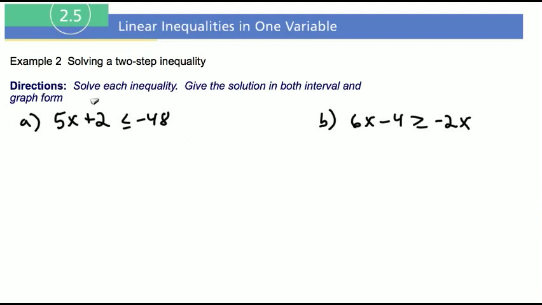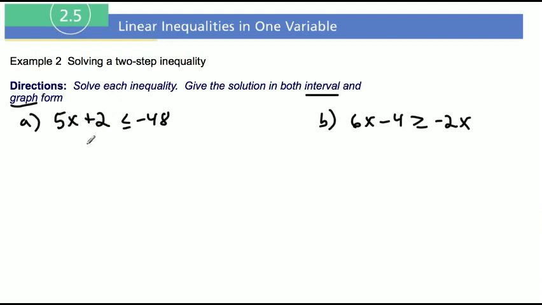Let's take a look at this one right here. Now we want to solve two-step inequalities. And the same thing as in example 1, we want to write it in interval notation and in graph form. So let's first start with these. Same thing as if it was an equation: I want to get rid of the 2 and then get rid of the 5 here.